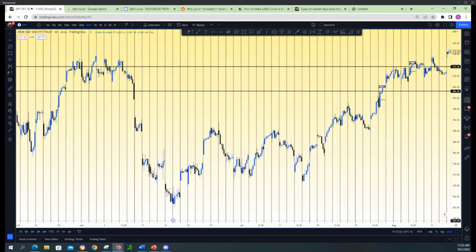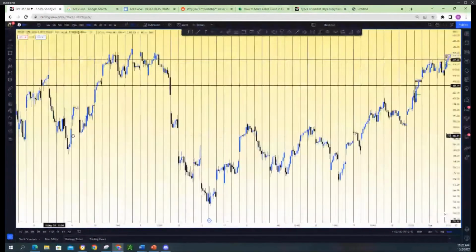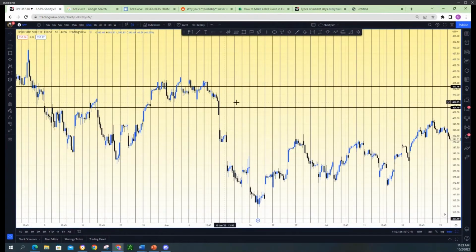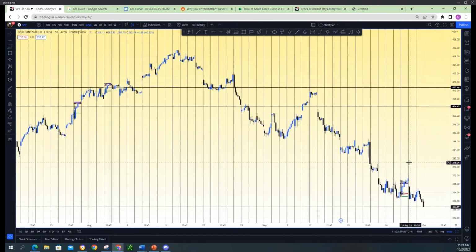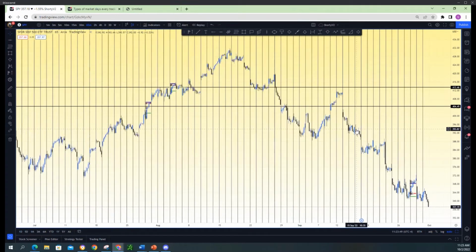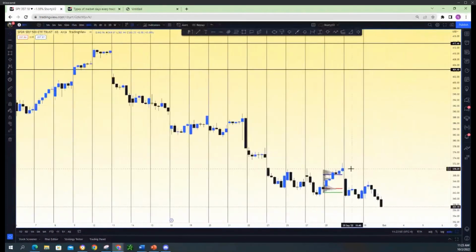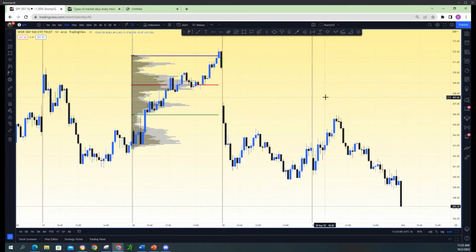When you look at a P profile shape, you're looking at the next day from the previous day. You're comparing the volume nodes from the previous day to play the next day. You can't take a day from, let's say, July and look for a bounce in September. The market doesn't work that way. They don't have that much memory. They're not going to care about that level so much, because there's new market news, new traders, new buyers, new sellers. Everything is different. That's why you only look at the previous day and compare it.